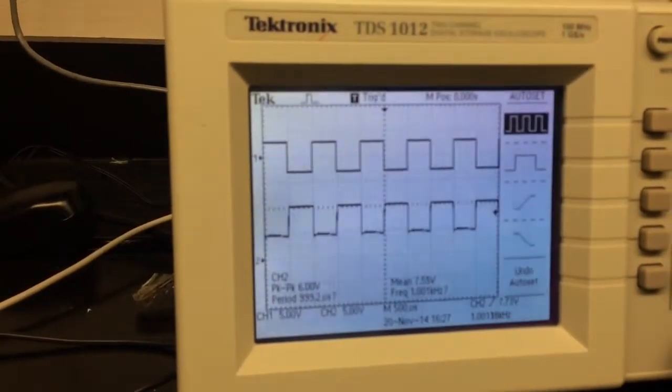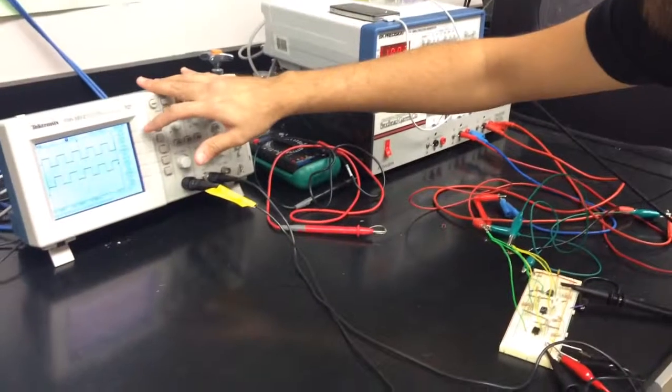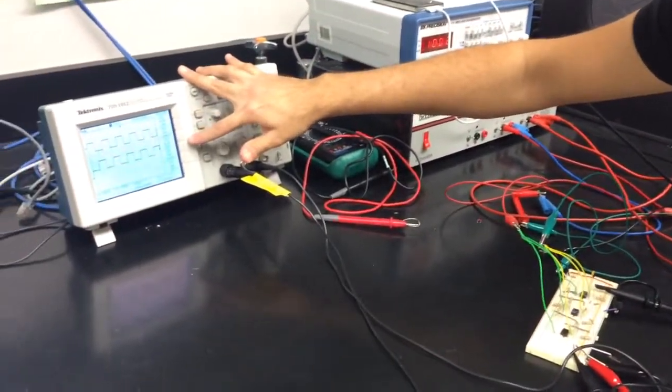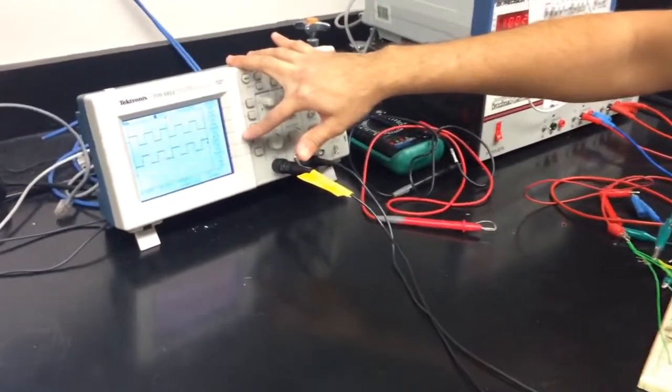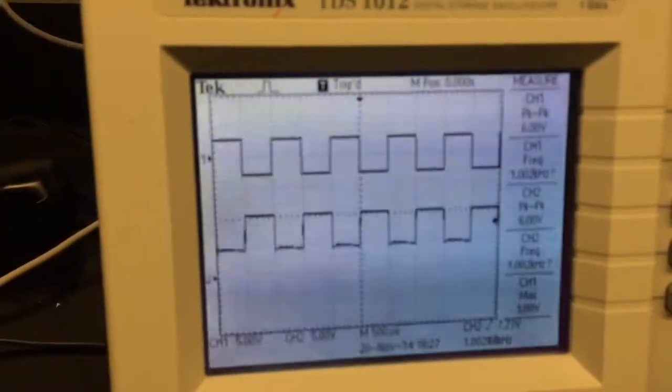So from this we probably conclude that the output of the PID controller is kind of the same as an inverting op-amp. The input and the output voltage is also the same, and fine, this probably leads us to the end of the experiment. Thank you so much. This was the PID controller.